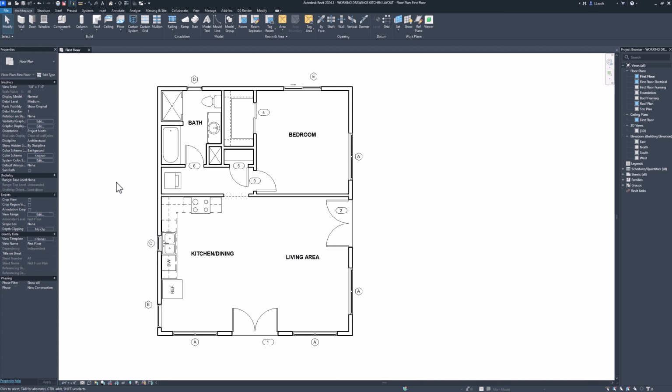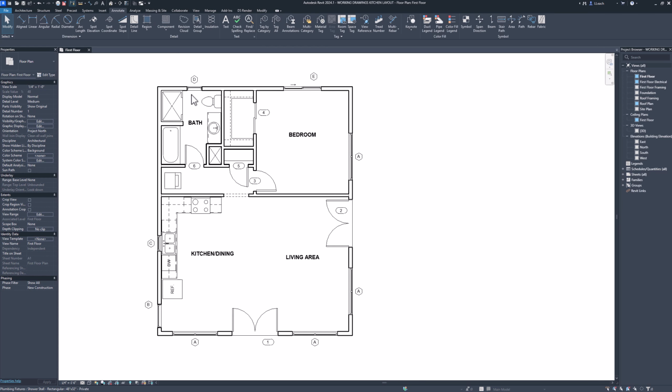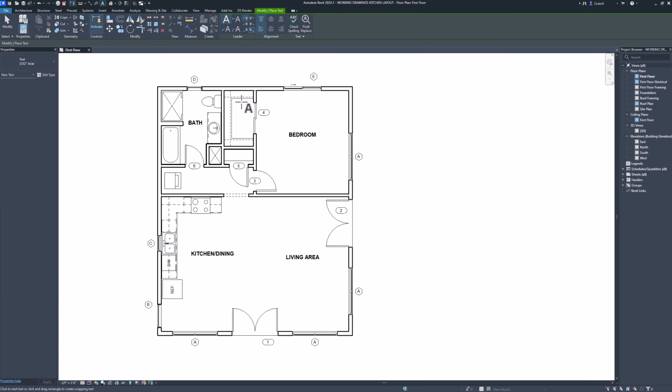So then what we can do is we can go to architecture. Now, if you were to add some text, you would not want to click on where it says model text. That's actual 3-dimensional text, so if you wanted to maybe create a sign for your building, you could use that. See the image there? So what we want to do is go to annotate. I'm going to click on text here. Right now we have 3/32 Arial text. There's 1/8, 1/4. I'm going to see what 3/32 looks like.